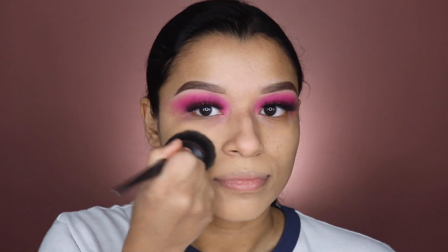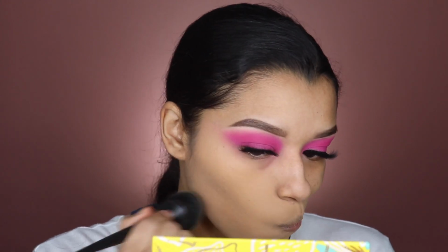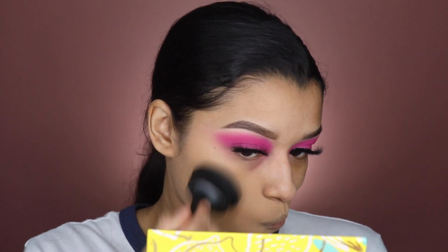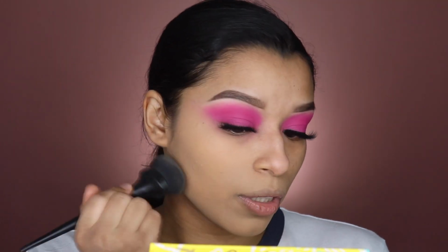So, if you use a brush to apply your foundation, you'll have more of a full coverage because you don't have anything sucking in the product. If you use a sponge, for instance, then it most likely will suck up all the product. Also, I feel like a brush gives you a flawless finish, which I really like. But in reality, I just started using brushes, and so far so good. I can see it's very full coverage. I do have a lot of breakouts around here, and it's doing a pretty good job at covering them up, really.